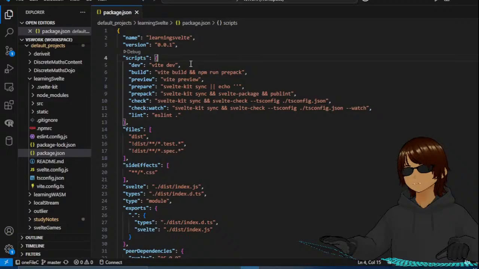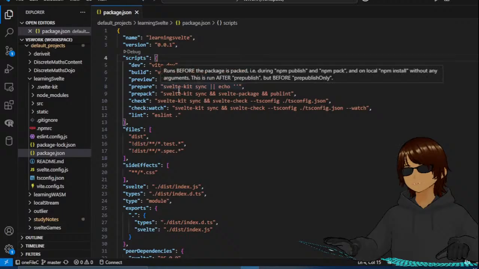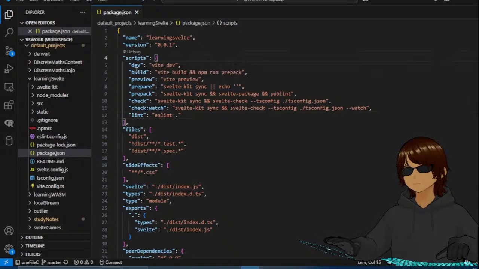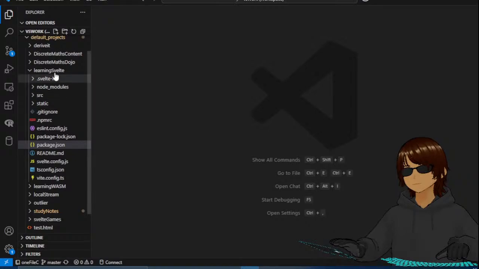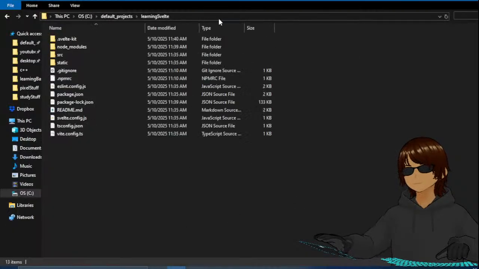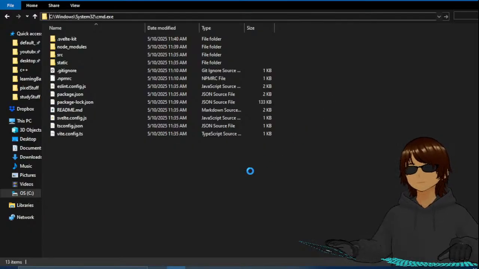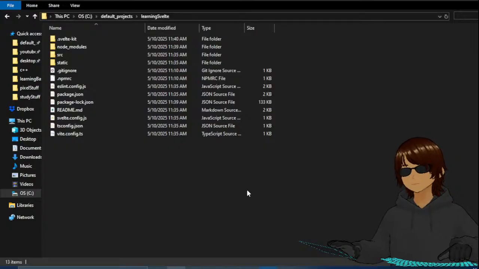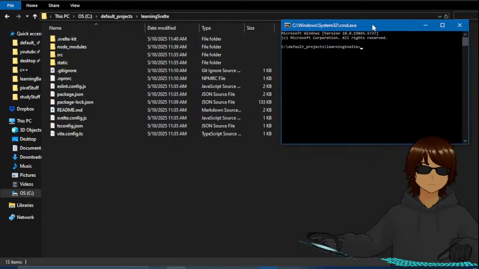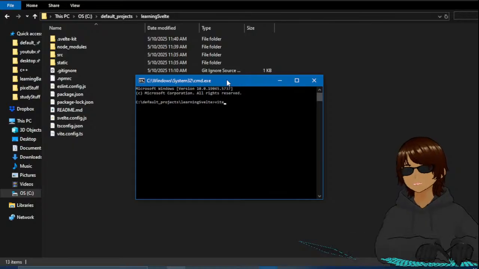Vite dev, vite build, vite preview. Vite dev.